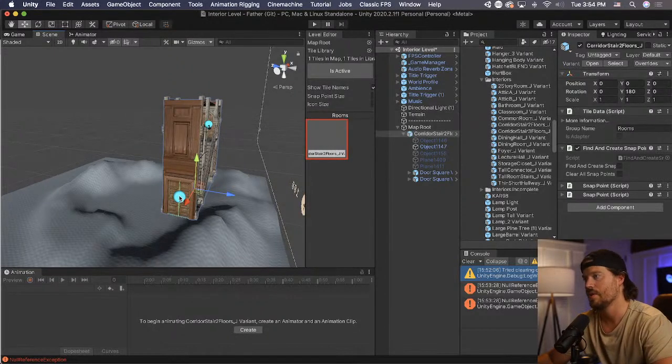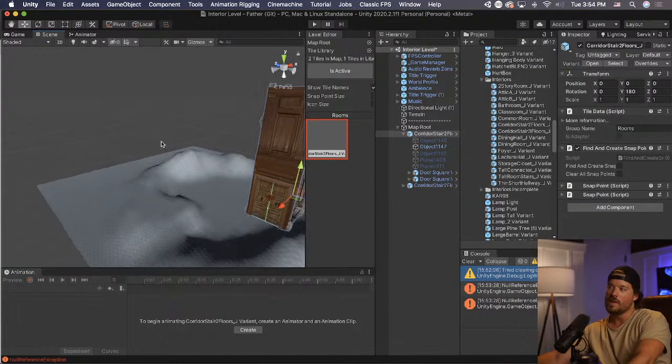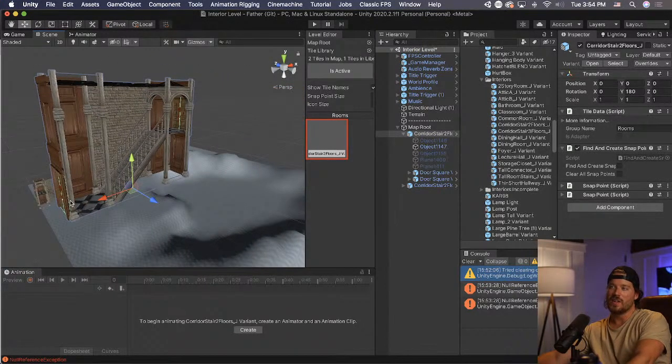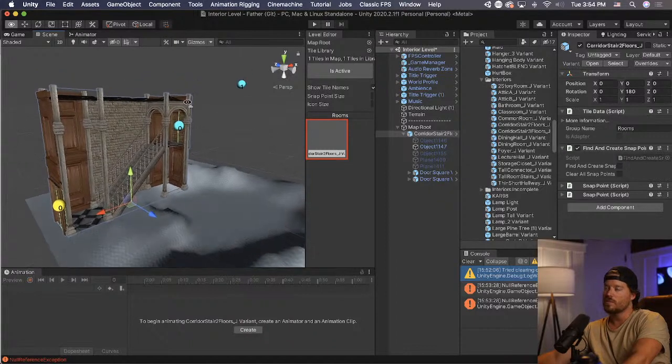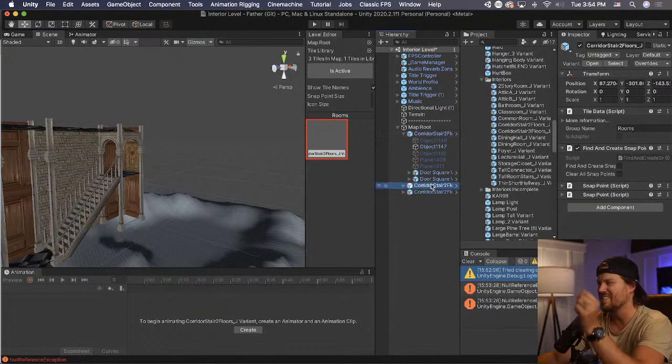Y'all, I'm about to delete the whole thing. That is so weird. Look at that. Hold control. What? I'm so confused. Why is it what?